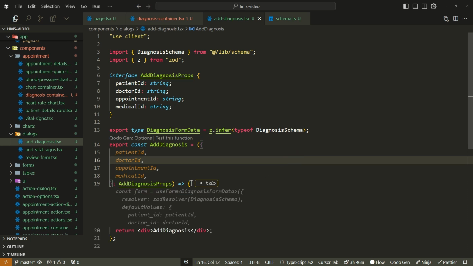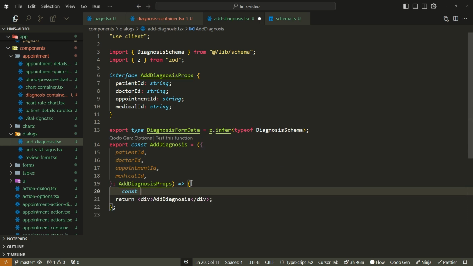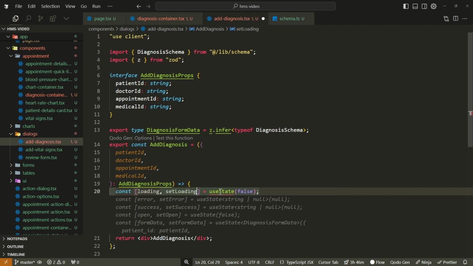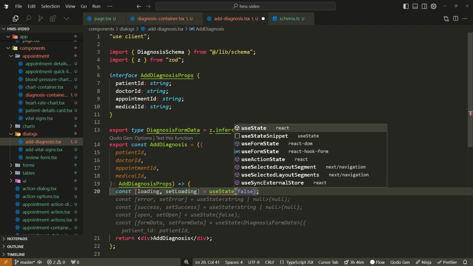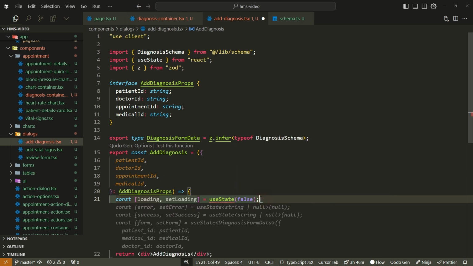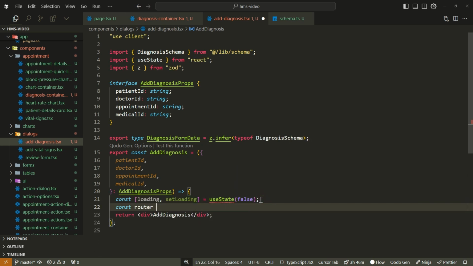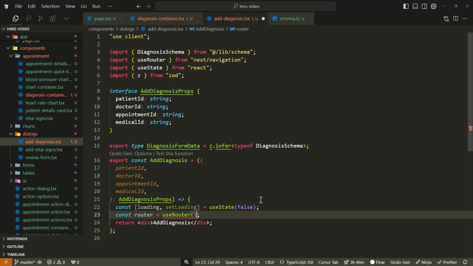Okay, great. So here, let's say we'll also have loading, and it's loading. That's a useState. And I believe we also need the router, which is useRouter from next/navigation.